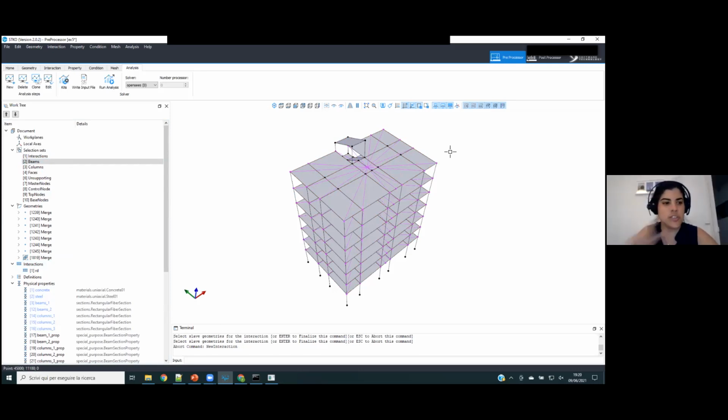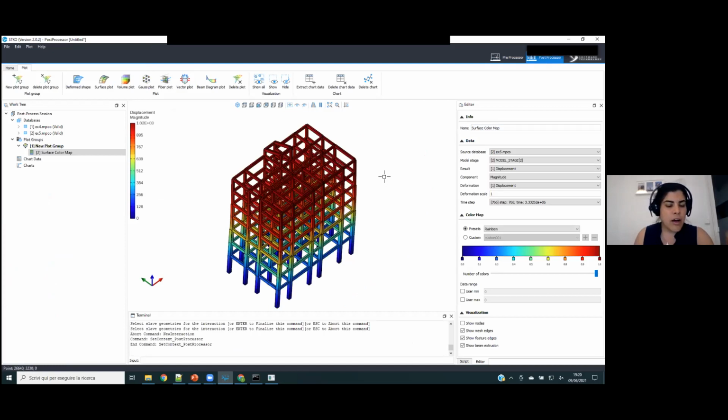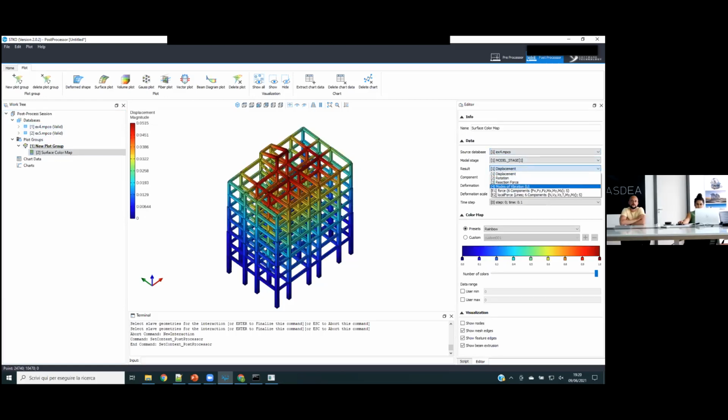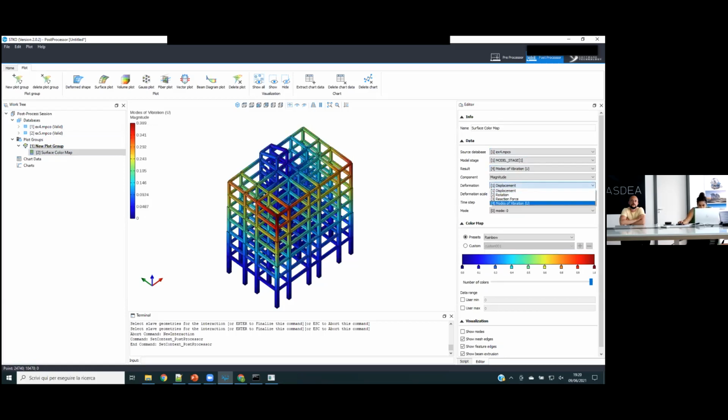And one last question from the post-processor of the modal analysis. Well, the eigenvalue analysis you did, is it possible to see the mode shapes? Yeah, of course. So if I go, I think you didn't ask for. I asked for it in the first model. So modes of vibration, modes of vibration.